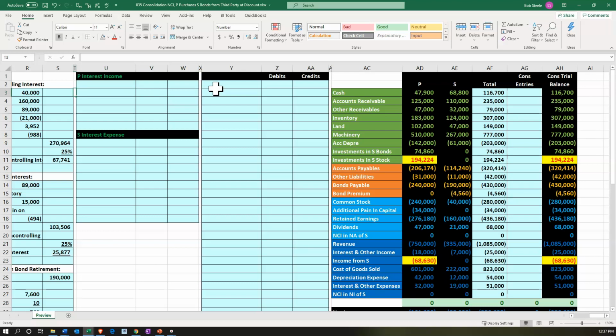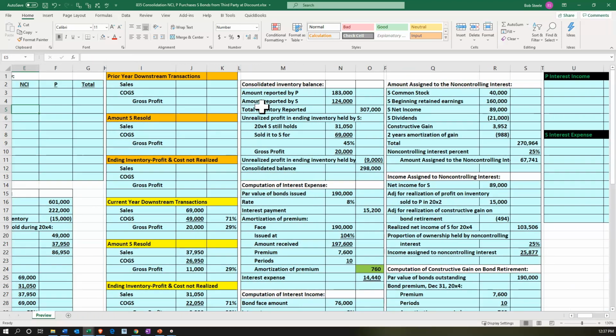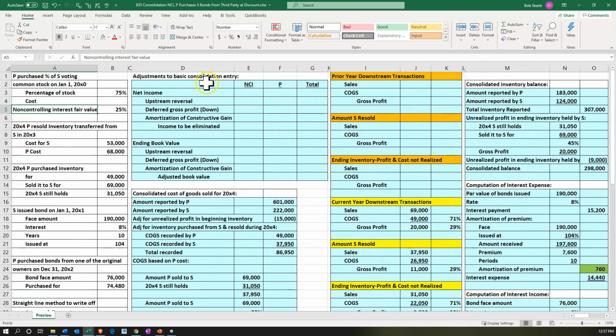What we're going to do first then is take a look at our normal table that we will use to adjust our first entry. So we're going to enter our first entry here. We're going to populate the first table that we typically use with some of the information we have put together thus far in order to adjust that first entry. So I'm going to go back on over to the left. This is our standard kind of adjusting type of table that we will use. We're going to start with the net income of S and basically the book value, break them out between the controlling, non-controlling interest. That'll be our normal beginning journal entry, which we will then adjust for our purposes here.